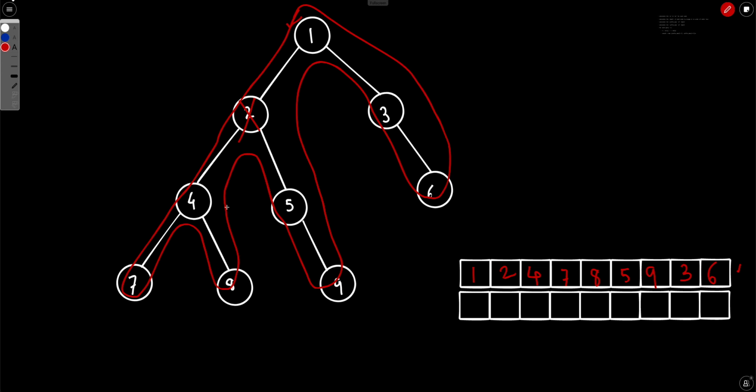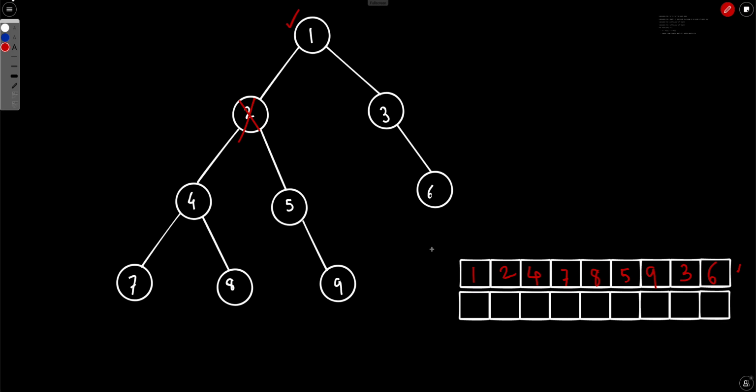So now notice this. Before going to this, you are traversing this entire subtree, right? Similarly, this property is true for every node. Before going to any of its siblings, you are visiting the entire subtree first. So that's where this property is true. Okay. So now we have converted our tree into an array, and we also make sure that whatever subtree is here is a subarray here.